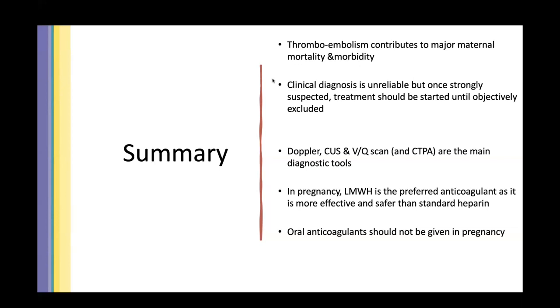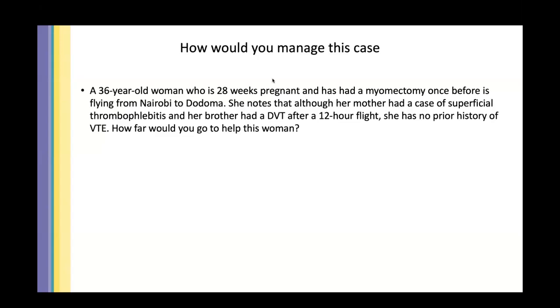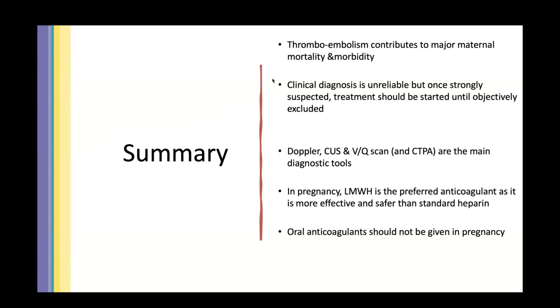Then we need to get some good data and especially look at some of the risk scoring tools to look at the protocols of administration of thromboprophylaxis, especially using the low molecular weight heparin that is much preferred. We need to avoid as much as possible the use of oral anticoagulants like warfarin, especially in the first trimester, because of the congenital defects they can potentially cause. Those are the key points that we want to pass across. But I know we don't have very good guidelines, which we need to strengthen on when and how to apply. So there's room for more research to develop better guidelines for us to use.